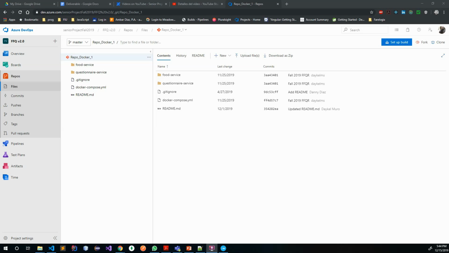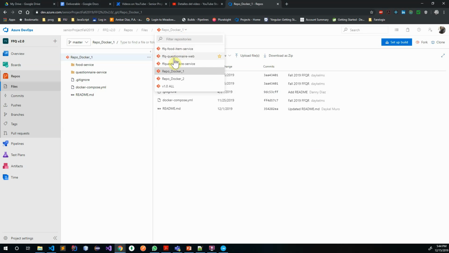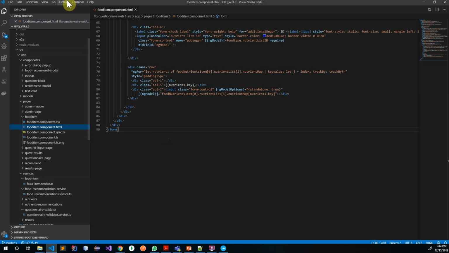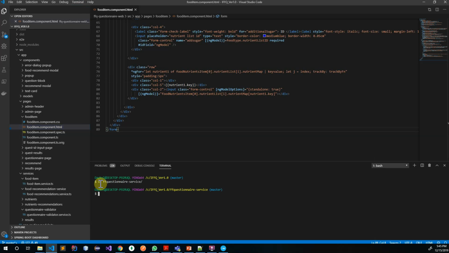I just want to show you, once you have all the first four repositories cloned into your laptop, the first thing you're going to need is to open up Visual Studio. I use Visual Studio for this project. Open the new terminal, and you're going to have to change directory into the different folders inside the root folder.